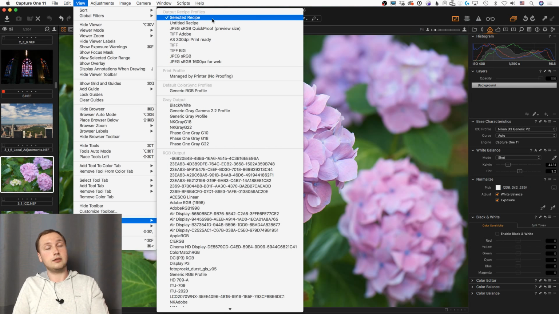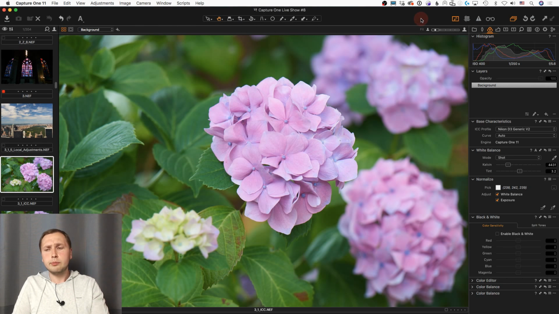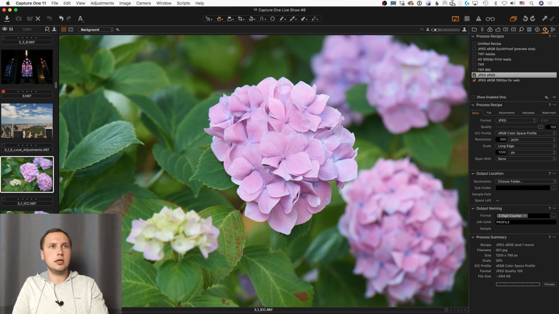What I can recommend here, first of all, is that I highly recommend you leave the Selected Recipe option selected. The point is that in most cases that would be the best option for you. When this option is selected, Capture One is showing you an image with the color profile selected in your processing settings.